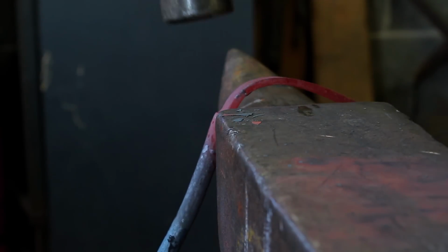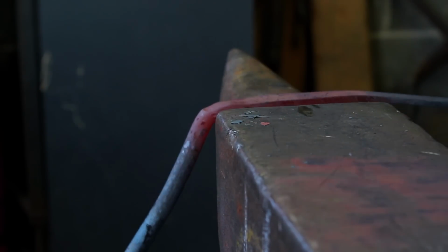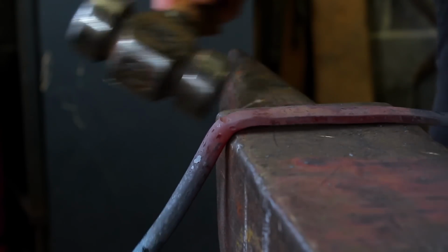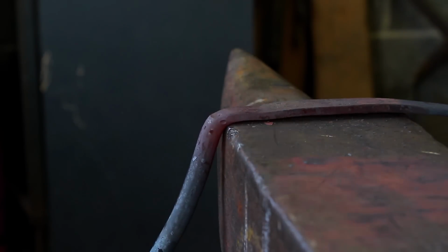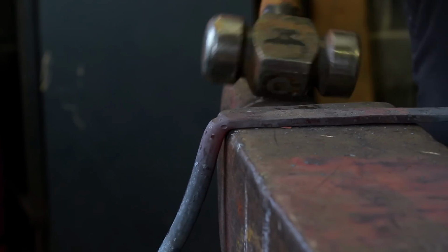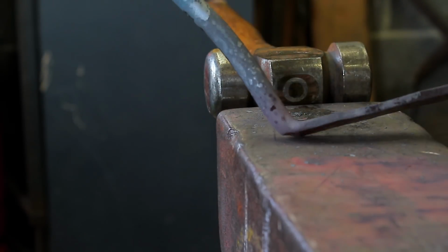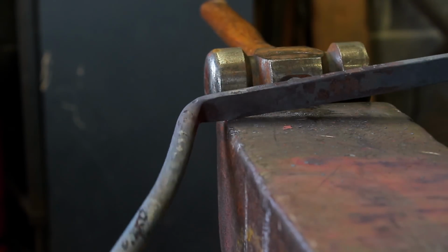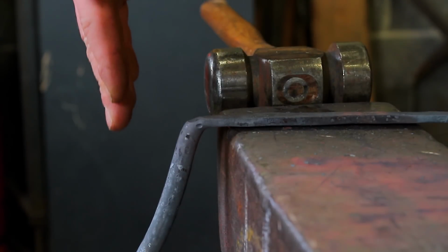It doesn't fit because of my stand. So I'm going to use the table of the horn, the cutting table. I'll take it to the vise to finish it off because I can't fit it on. You see where we're going with this. Basically this needs to sit flat and 90 degrees.